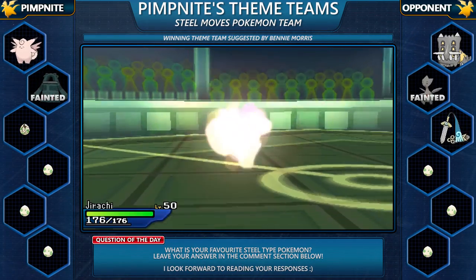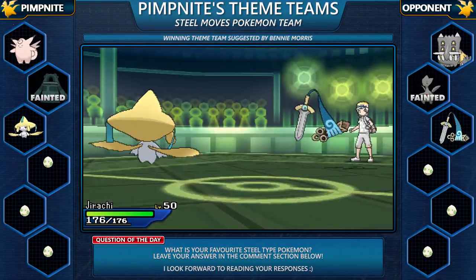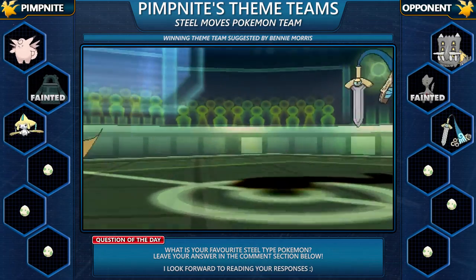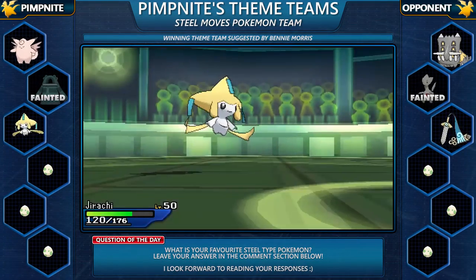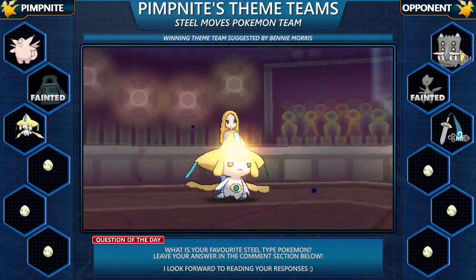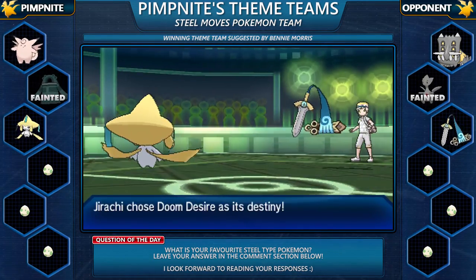My only Pokemon to really get around this is Jirachi. Now, this is a special Jirachi set, and I wanted to use Doom Desire because it's actually a really interesting move. Obviously, you really never get to see it being used. Doom Desire has 140 base power and 100% accuracy, which is really nice. And it's a special move, too.